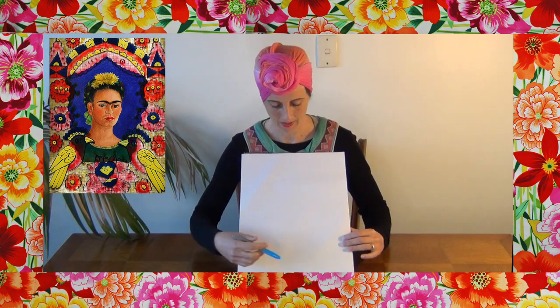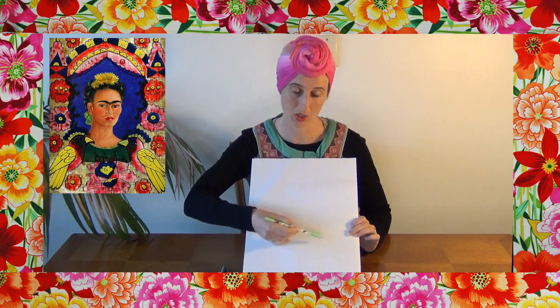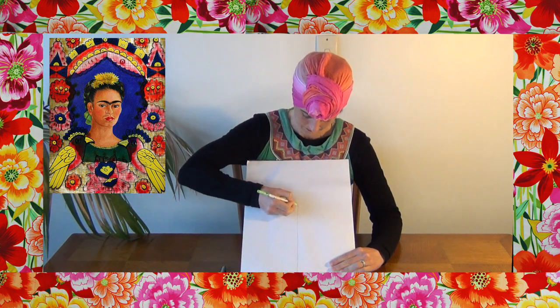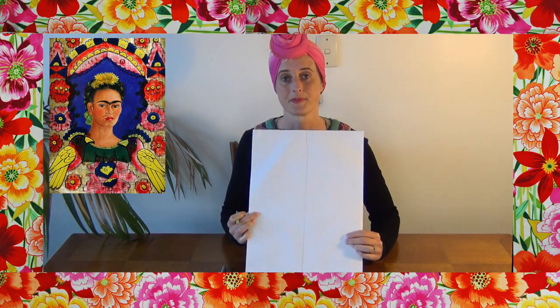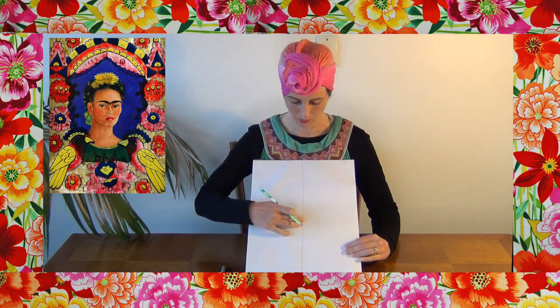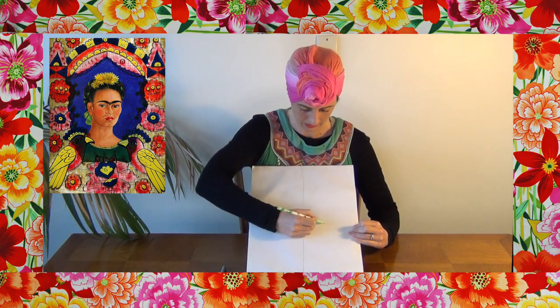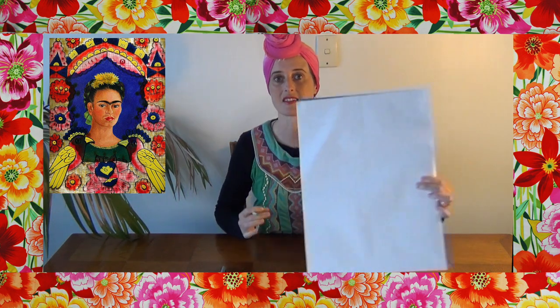The first part of this artwork is to do the frame. To begin with, we're going to make a shape in the center — that's where we're going to put our portrait — so we're going to leave a space in the middle. We need to mark this out so we don't fill up the whole page with our beautiful border and have no room left for our self-portrait. So just draw a line down the center of your page so we can find the middle, and across the middle as well, just to give us a guide.